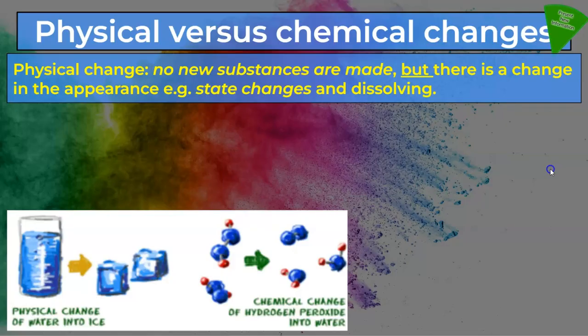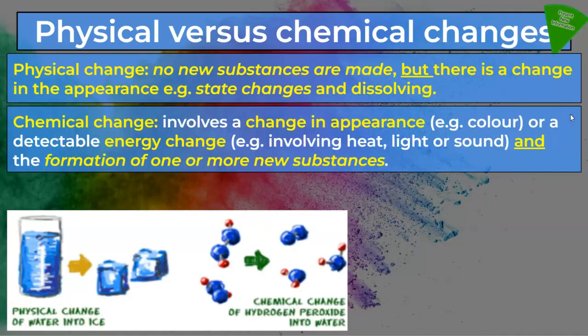So obviously what we're talking about here all the time, state changes are examples of physical changes. So you should know the difference between physical and chemical, and this again goes back to the idea of the bonds I just showed you. So physical changes is where there's no new substance being made, there's no chemical reaction taking place here. There's a change in appearance, but this is basically things like changes in state or dissolving. Okay, and the really important feature of physical changes is you can always get back the thing you started with, so they're reversible. So for example, I can freeze water into ice, but then I can also melt that ice back into water.